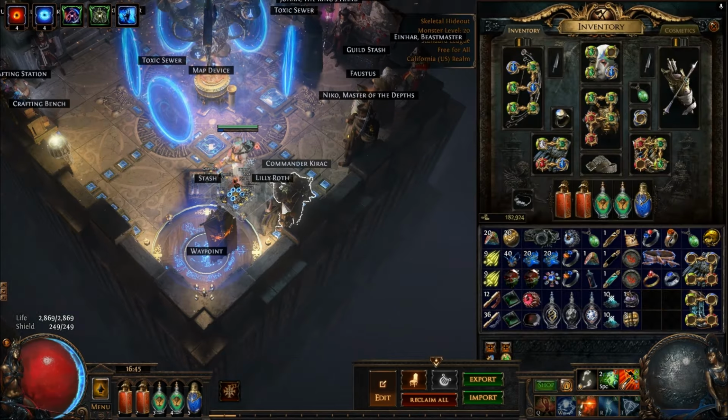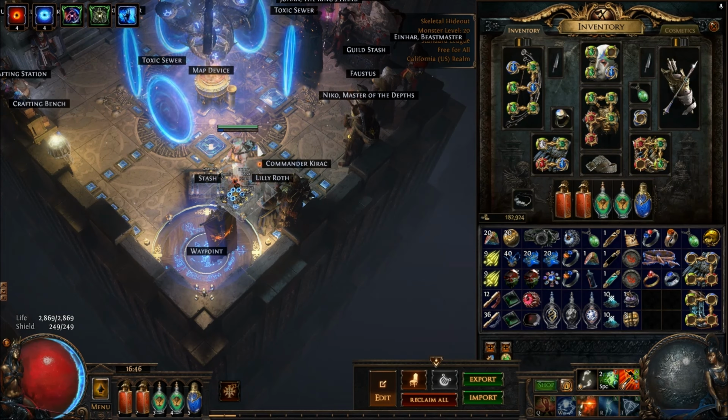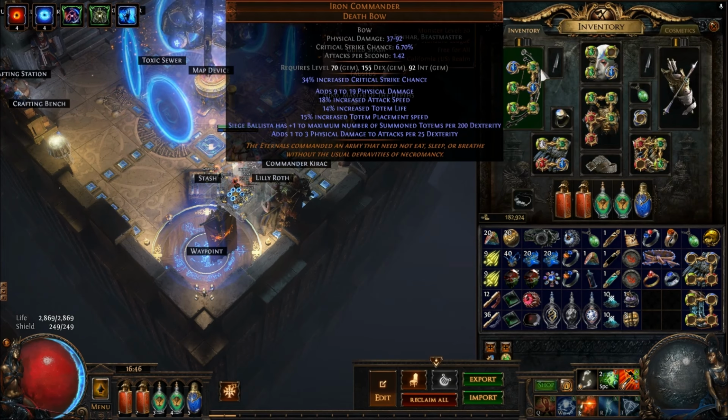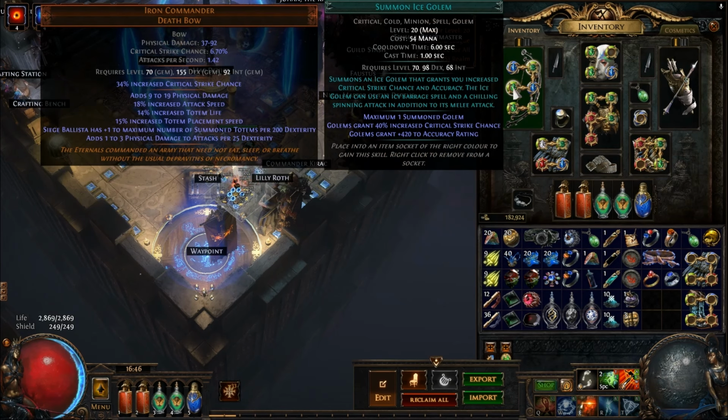One of the big boosts to damage, and easily the thing that you can fix right now, is your cast on crit setup. Your cast on critical strikes gem reads must support both an attack skill and a spell to work. The attack skill will trigger a spell when it critically hits an enemy. Notice that the critical strike supports must be linked to both an attack and spells. I have just spells here. I have the Frostbite, I have a Frost Bomb, and I have an Ice Golem.